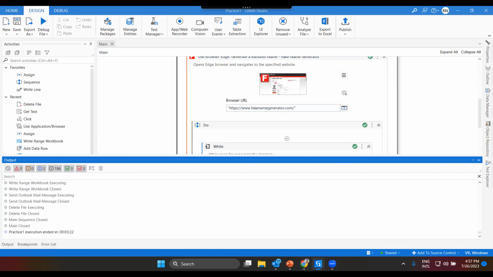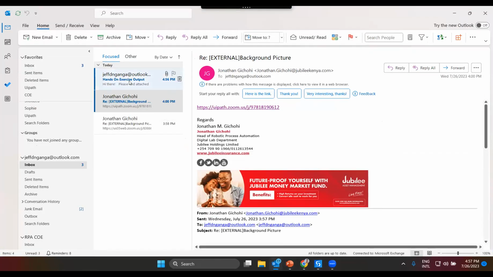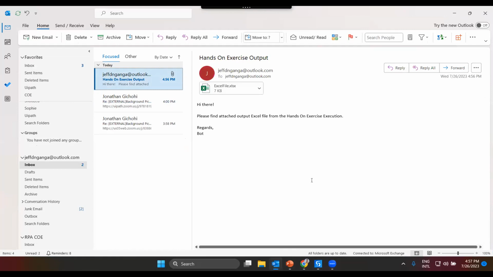So the email that the bot sent once it completed is here. So the subject is hands-on exercise output. And then we have the attached file. Then we have some message in the message body.